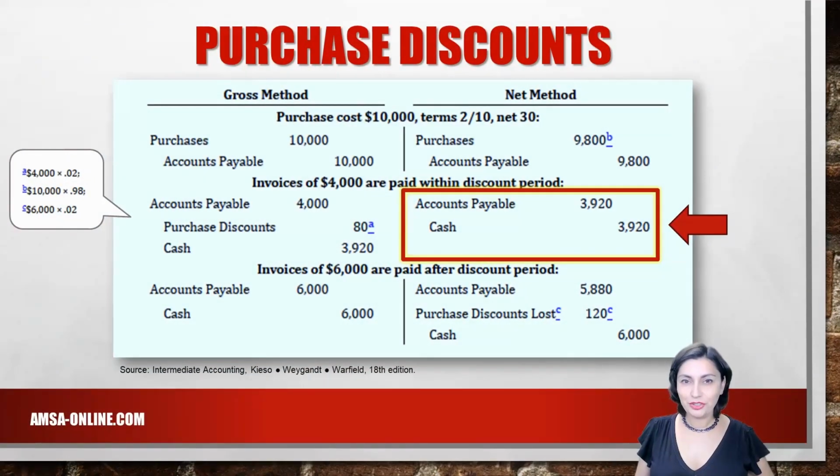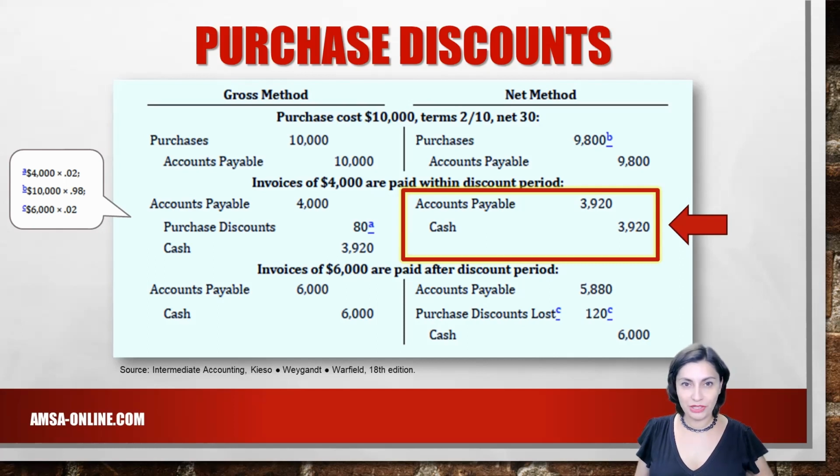Liabilities, on the contrary, are increased by credit and decreased by debit. If you need to review the rules of debit and credit, I'm posting the link to the video here and in the description below.